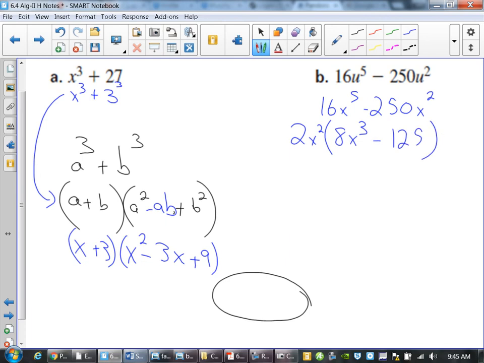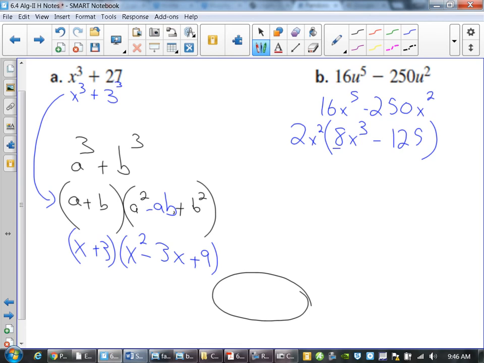Is 125 a perfect cube? Yeah, it is, isn't it? Well, what's 5 times 5? 25. I need to learn my cubes. Well, it's not so much having to learn them. 5 quarters is $1.25. So there's 3 sets of 5s.